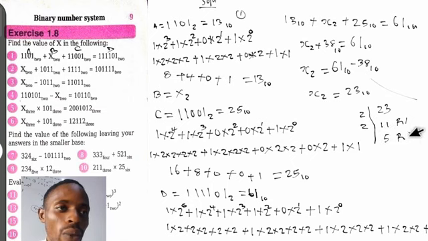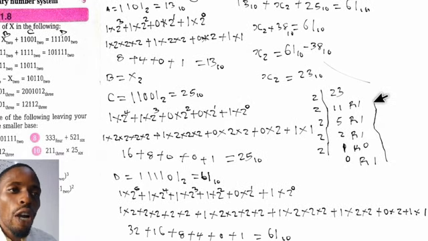5 divided by 2 gives us 2 remainder 1, and also 2 divided by 2, we have 1 remainder 0, and also 1 divided by 2 is not possible, so you write 0 and put this 1 as your remainder, that's remainder of 1. Therefore, now to write your answer, you write it from down to up.